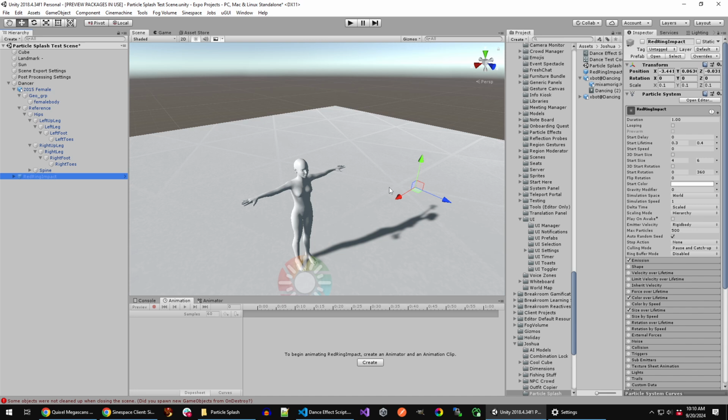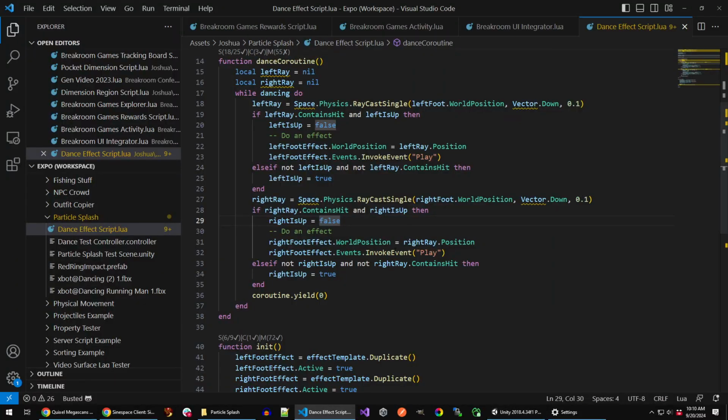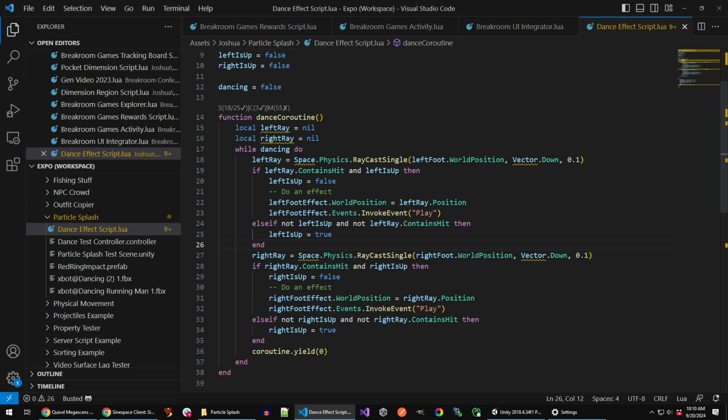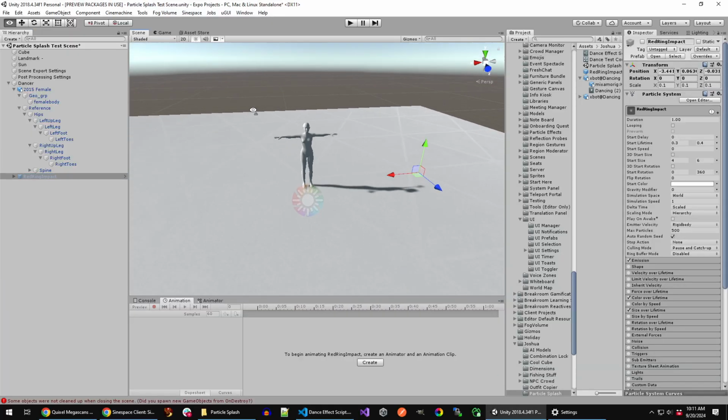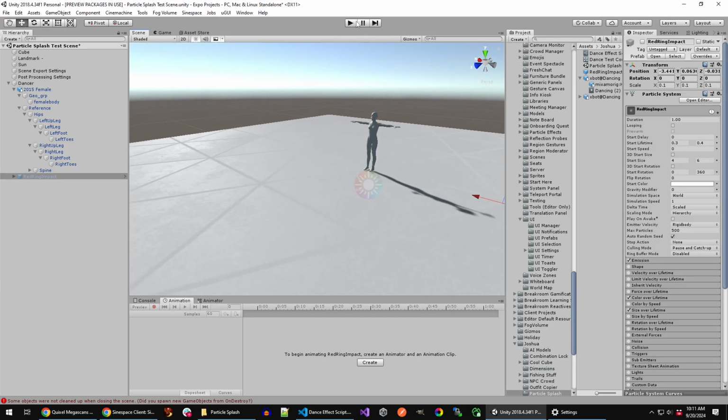That means both of my feet were off the ground and now both of my feet are on the ground. And poof, you get a landing impact effect from the bottom of your feet, because all this script cares about is that there was something under your feet and now there isn't, and now there is again. And anytime you get to that situation, poof, play a particle. So it doesn't matter what causes your feet to come off the ground. The particular animation is irrelevant. Now, that being said, you might need to tune it slightly differently in that case.